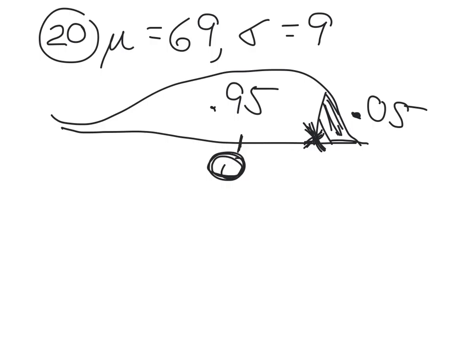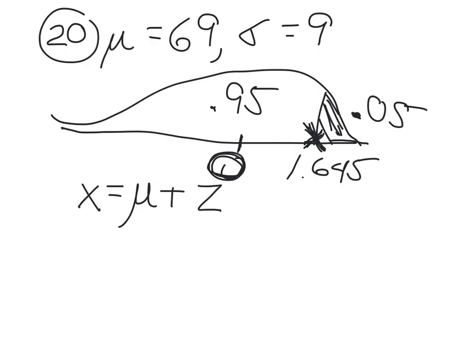And I'm looking for that horizontal value right there that cuts off the 95 from the 5. So what I'm going to do is look for the probability in the middle that's the closest to 95%. And that's that funny one. If you look, there's the 94.95 and the 95.05, and most of the time you use that 1.645. And if you use 1.64 or 1.65, you'll get a real close answer, so don't get choked up about that. Now, the formula that you're going to use is x equal to mu plus z, z referring to the horizontal value here, times sigma.